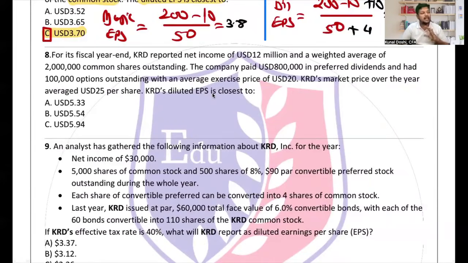Got it? All the other assumptions, I have seen many students telling me, oh, the diluted is always below the basic, right? I have a student who told me, why should I calculate diluted? Whatever is the basic EPS, I will just see whichever is the below one. So all these strategies, don't do it. Process is important. Do the basic, then calculate the diluted, even if they ask you diluted.